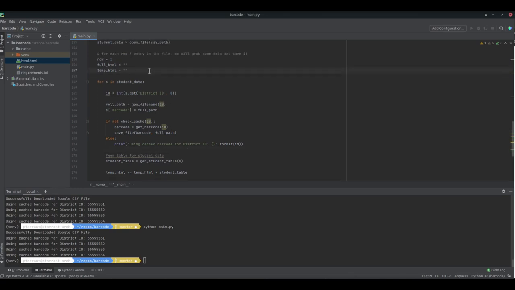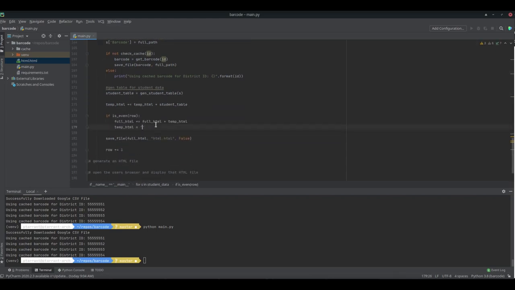You know what? Let's do this differently. Let's definitely do this differently. Let's do a list. And so we're going to change that temporary HTML to be a list. Okay. And instead of adding, we're going to simply say dot append.